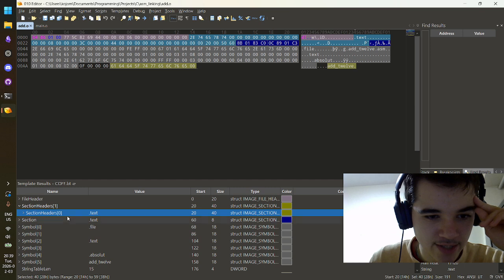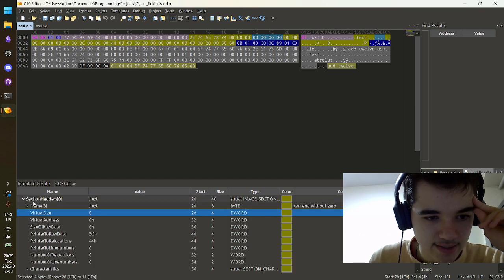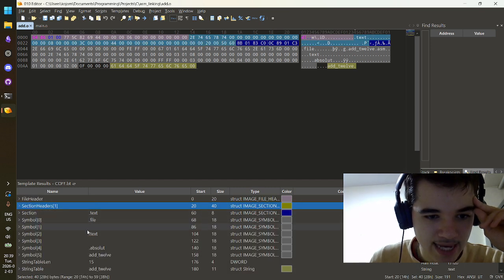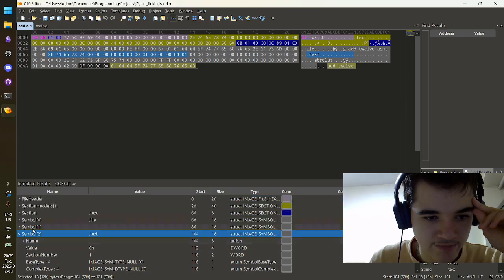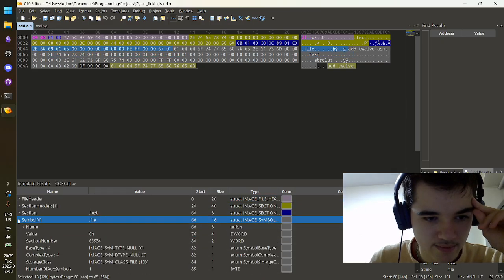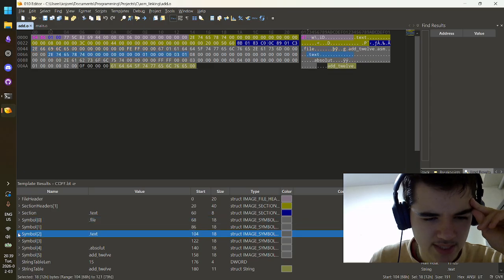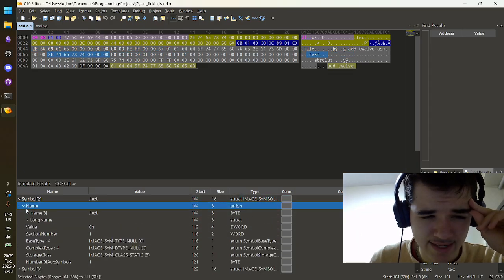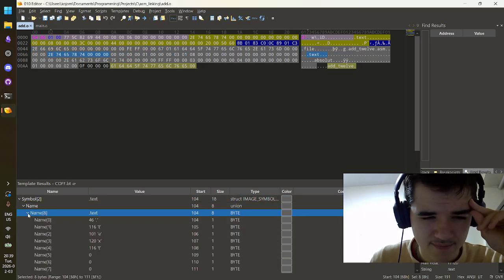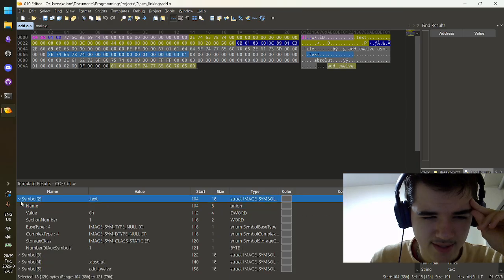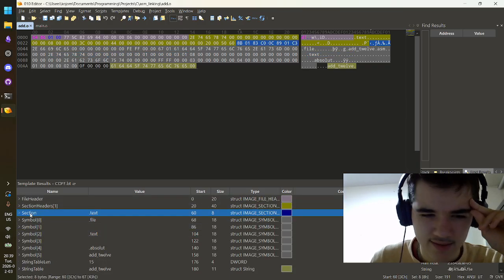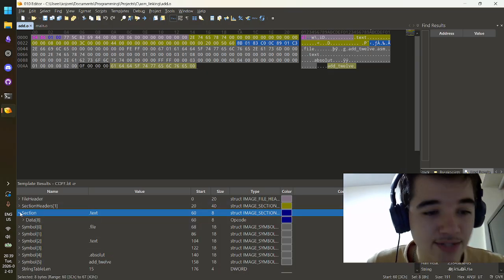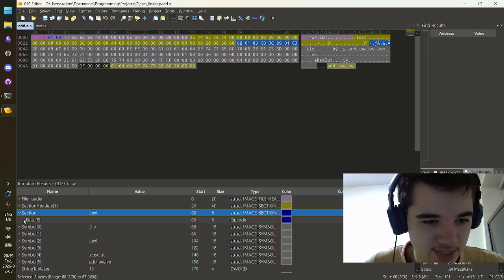There's only one section header, and it is .text. We can see it here. So let's go down to .text. And if you expand this, we can see, if I'm not mistaken, I think the name, long name. Well, no, this isn't right. Where was it? Was it here? Sorry, I went to the wrong one. It's our section. Symbols, just symbols. The section is the actual thing.